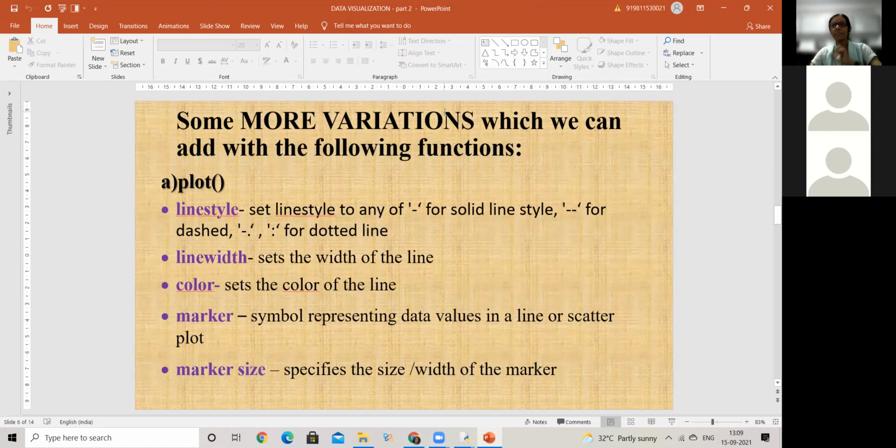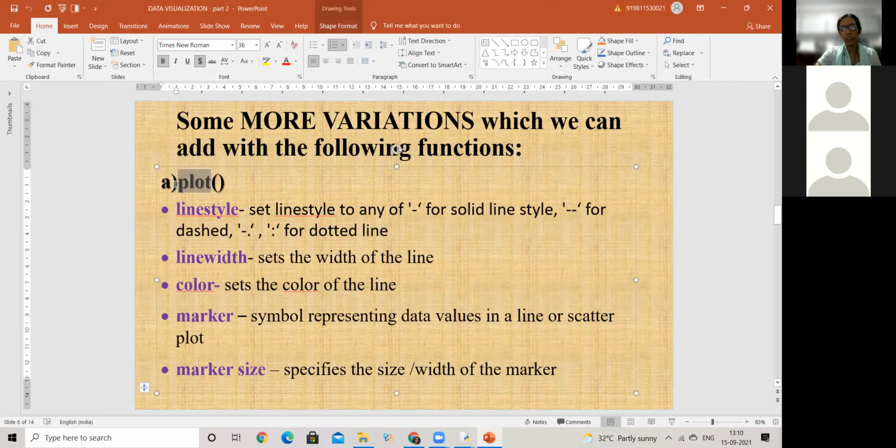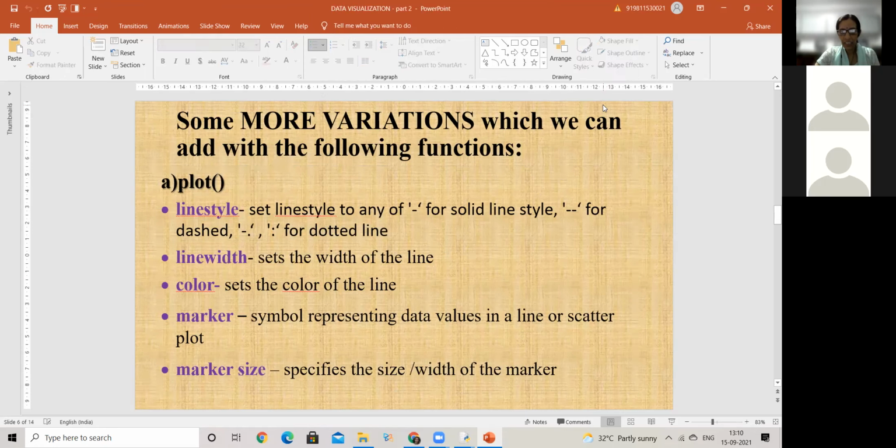Plus you have the specification of the styles of the line which you are seeing. The line which is being shown to you as the main specification of the plot, you can specify the line style, you can specify the line width, you can also specify the color, and you can specify the marker and the marker size. So these are the things you can specify with the plot function. Now in the plot function, after X and Y, I specified the color code that I showed you in the last example. I can specify the line style. There are various line styles.